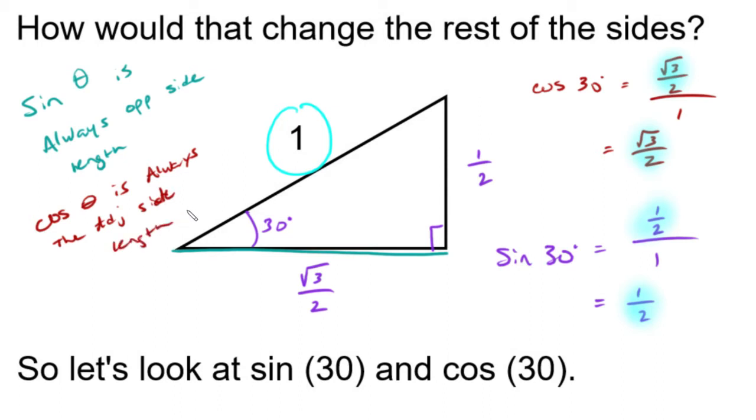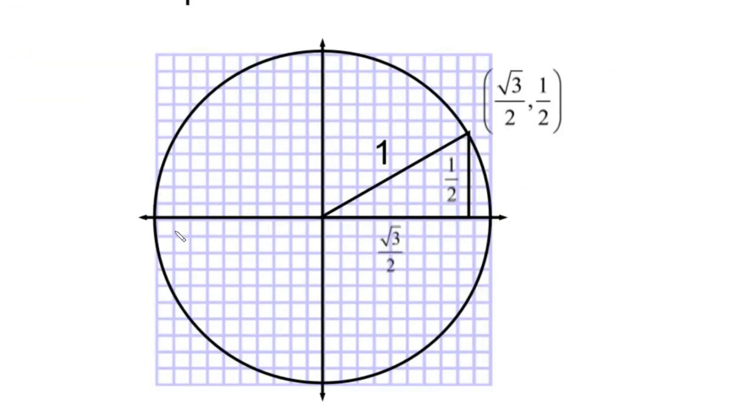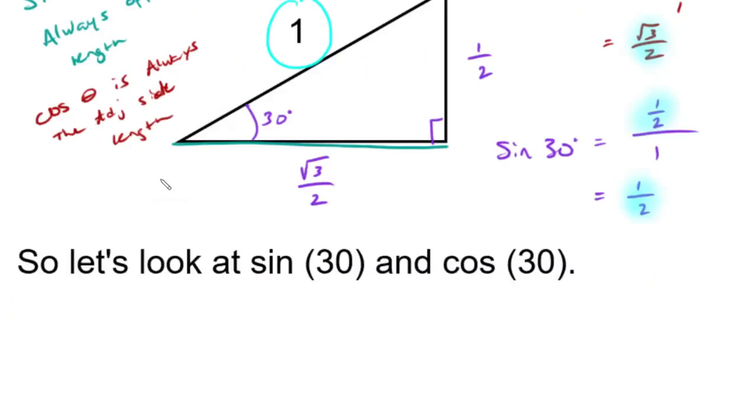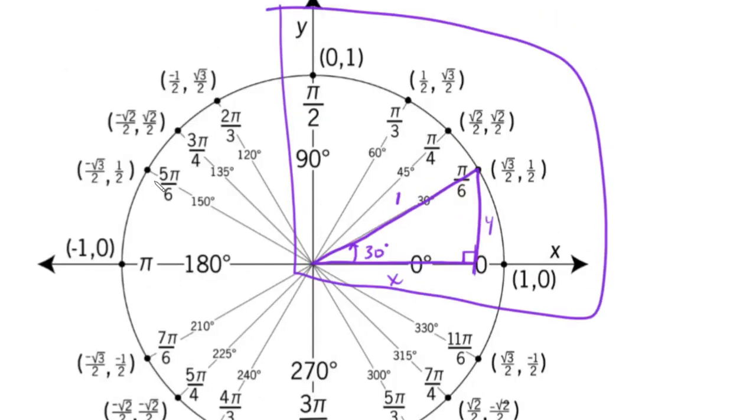Okay. This is the big takeaway so far, and we're about to make it an even bigger eye-opening experience. So in the unit circle, sine of an angle is always just the opposite side, and cosine of an angle is always just the adjacent side. Look how this relates to x and y. So remember, looking back at the unit circle, we've got our unit circle here. I told you that at 30 degrees, the x comma y is square root of 3 over 2, 1/2.